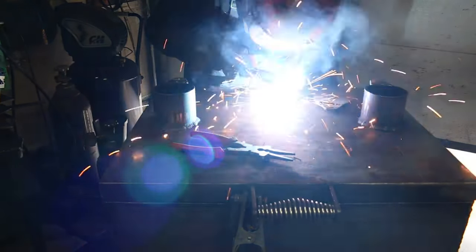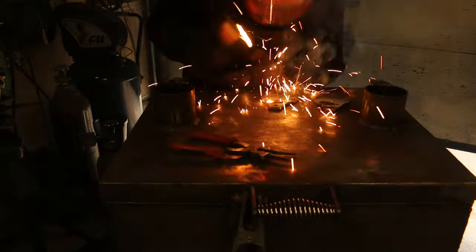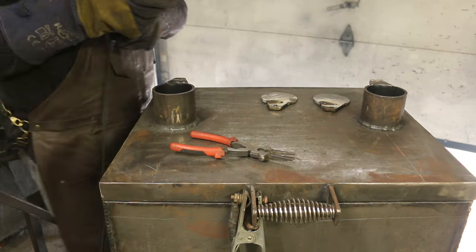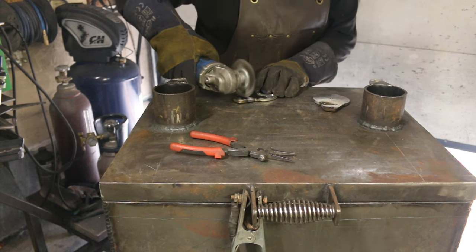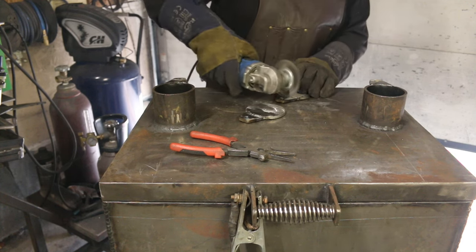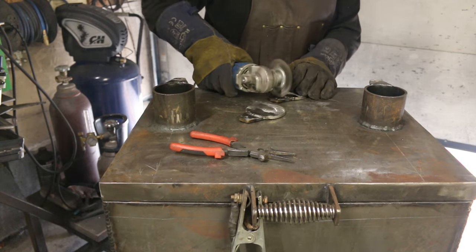Dampers are the Achilles heel of smokers, as they're always the first to rust out, usually because they're made from thinner material than the smoker. That never sat well with me, and for the past few years, I've made all my dampers from the same thickness material as the unit itself. A bit more work, but well worth it in the end.